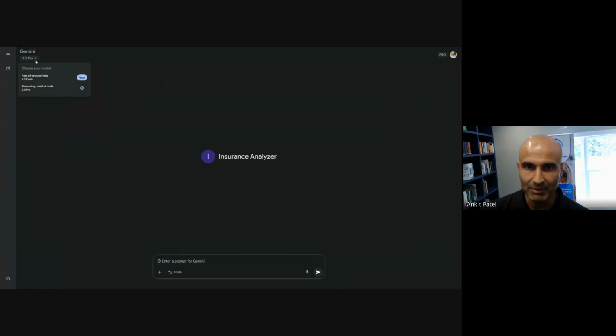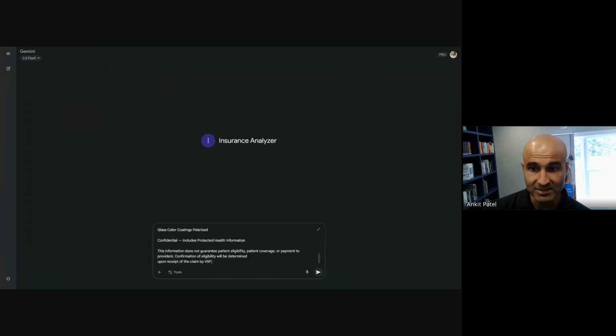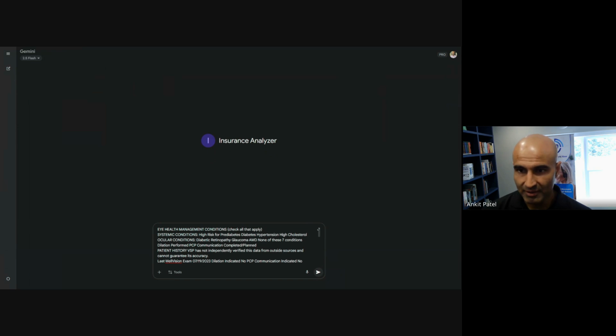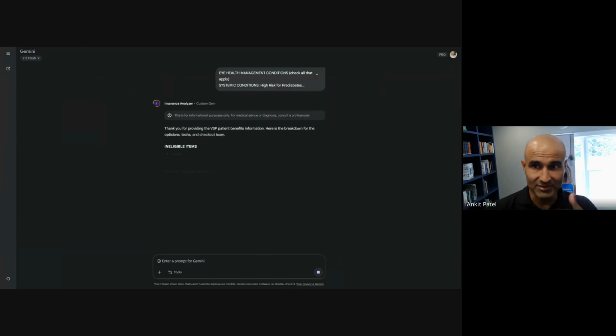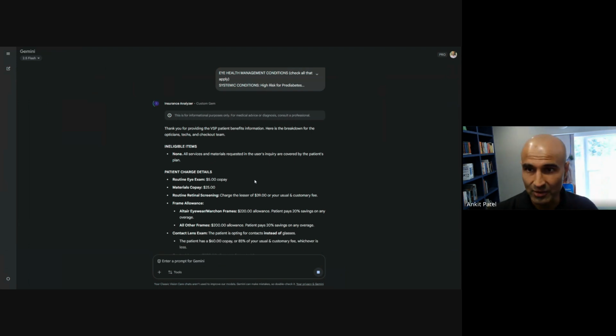I come in here and I can pick the model. Again, the first one's probably fine, but we'll use Pro just to see. You click here and we paste the same input as before, right? Now, instead of typing everything at once, it automatically knows what we need to do. It's going to give me some warnings sometimes. But by the way, any of the AI models can help you create this.